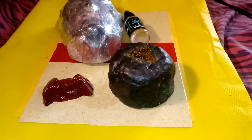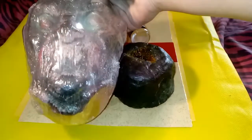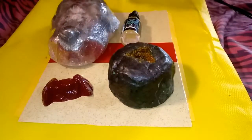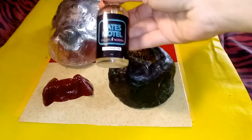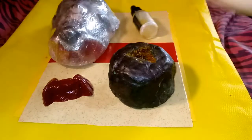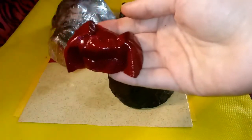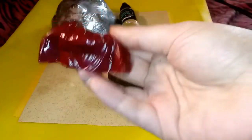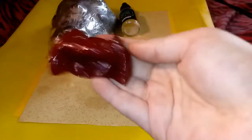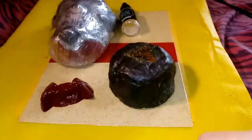So what we're doing today is we're going to be doing this massive Dracula bath bomb. He's huge and he smells amazing. We're also going to be pairing it with some Bomb Diggy Bates Motel Luxe Body Oil. And then of course, whenever you buy a Dracula, he comes with this adorable bat jelly bubble soap. I love jiggling it. It feels so good and it looks so cute.